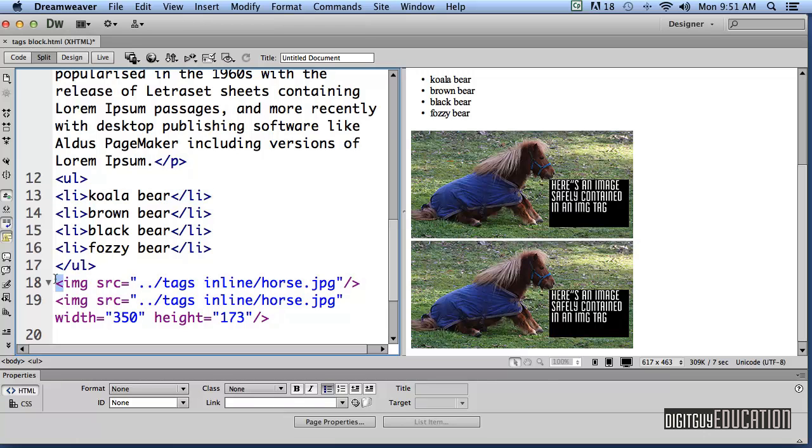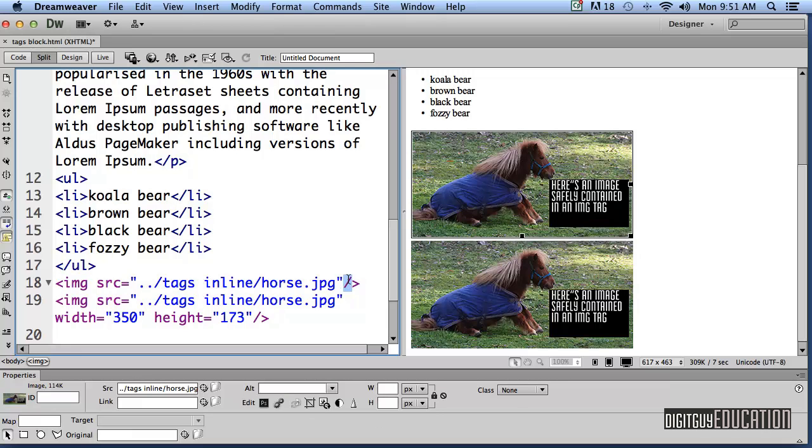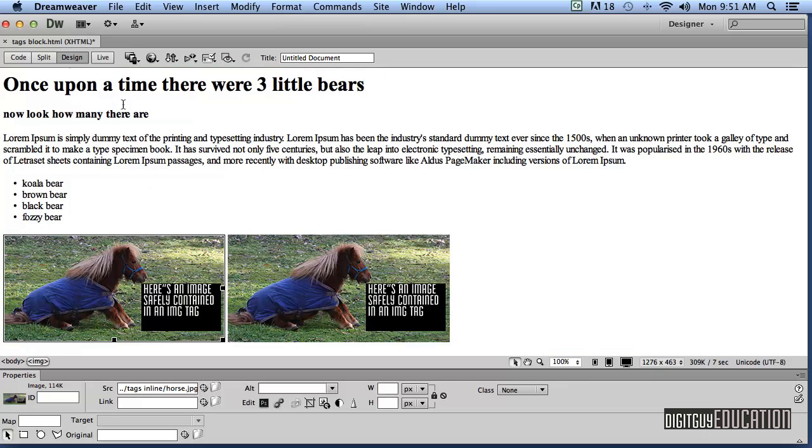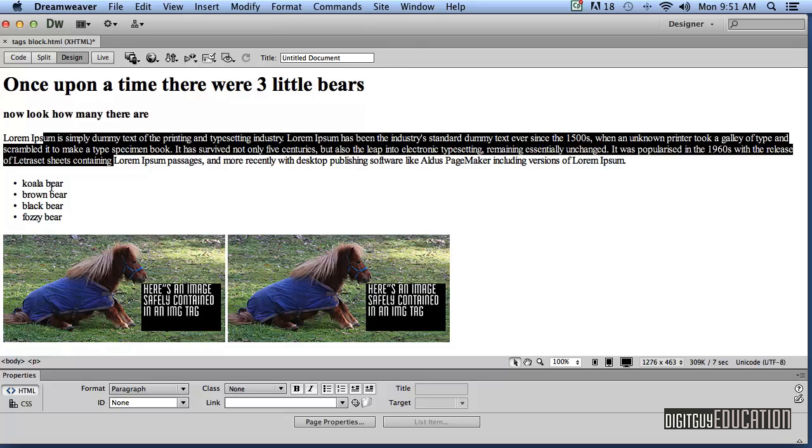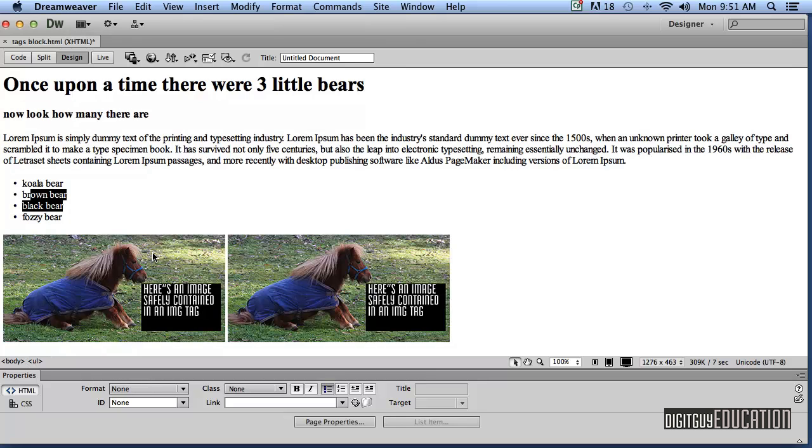We just have an opening tag like that, and then we close it with a slash like this. And go back to design one more time. As you can see, these are all block elements, these headlines and this list, but these here are called inline elements, and again, more of that later. But it's very important to understand that when you're writing tags, whether they start a new line or they stay on the same line.